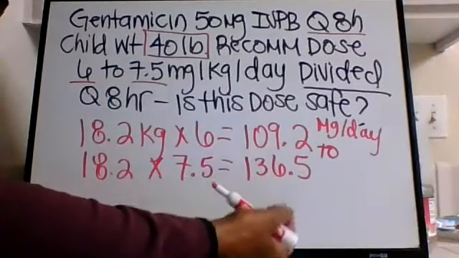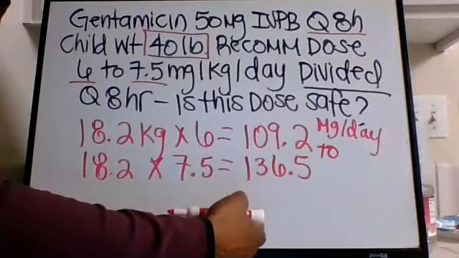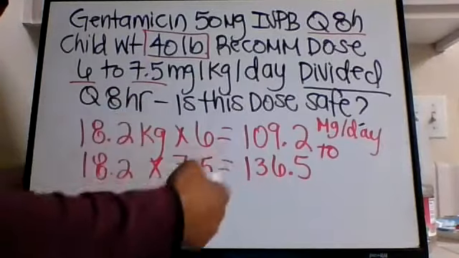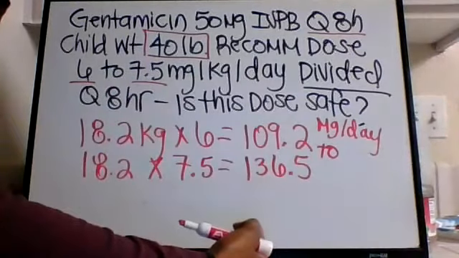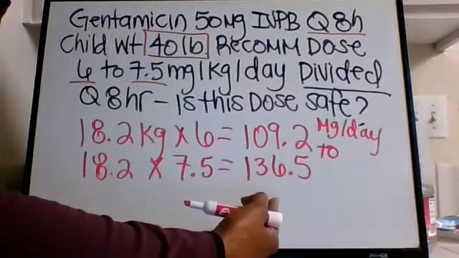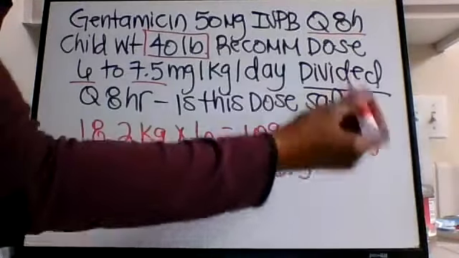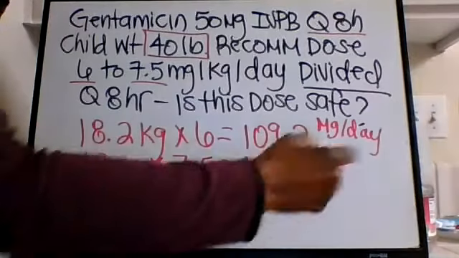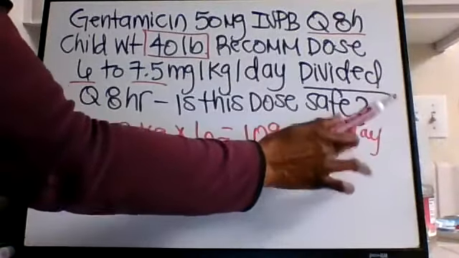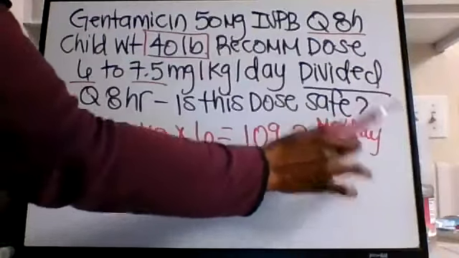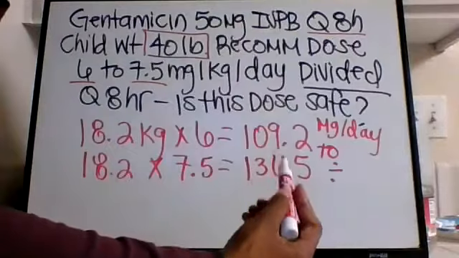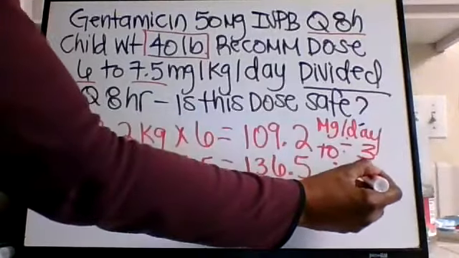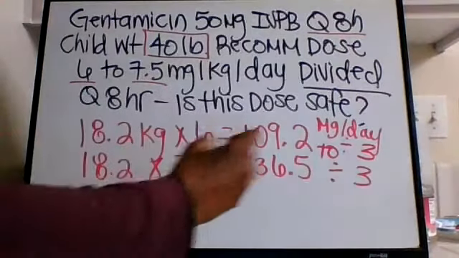So now we have to divide this down further. How many times are we going to administer in a 24-hour period for every 8 hours? So 8 times 3 is 24. So we're going to divide it by 3. Okay, I hope I'm not confusing you. Because 8 times 3 is 24, we're going to give the meds 3 times in a 24-hour period. That's every 8 hours. So we're going to take this divided by 3, and we're going to divide this one by 3.